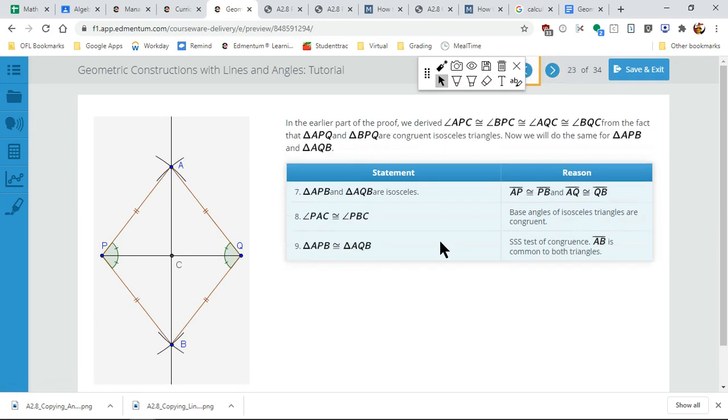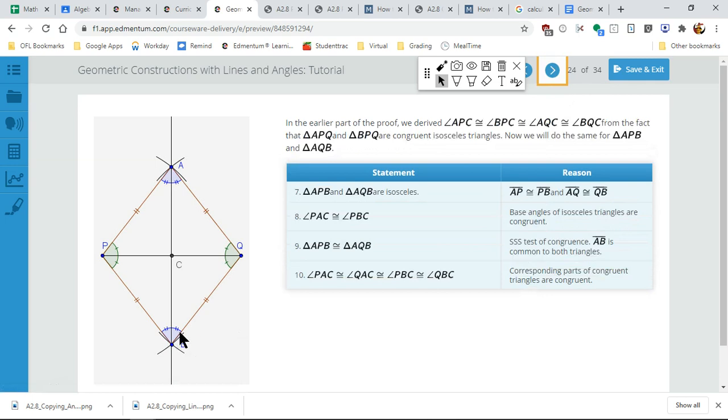Because we said that these two triangles are congruent, we can say that these triangles are congruent. And if we cut these down the middle, why are we able to cut it down the middle? Because we're saying that this triangle is equal to this triangle, which is APB. So this half of this triangle is equal to this triangle. Sorry, I know the drawing's bad, but I just wanted to illustrate it a little bit more. So if these two triangles are equal, then this angle has to be equal to this angle. Well, this angle also has to be equal to this angle. So they're just going through the proofs and the reasoning behind it.